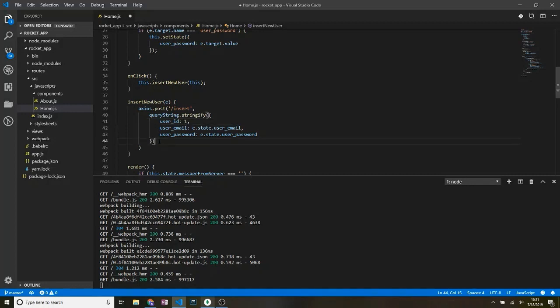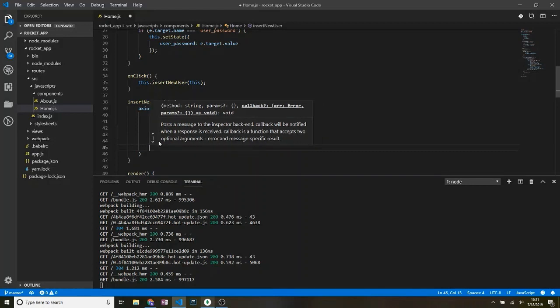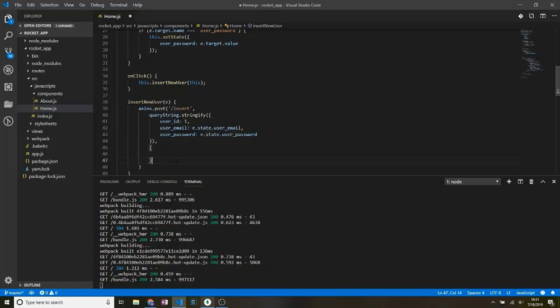Done. So now we'll go ahead and set our headers. That's an object on its own, and it has headers in it. You can give it multiple headers if you want, but most of the time, just the content type.